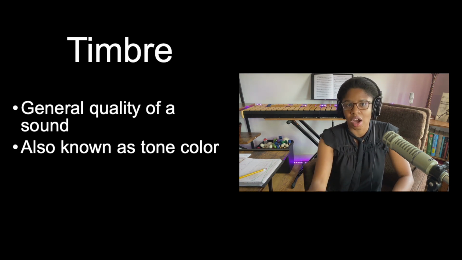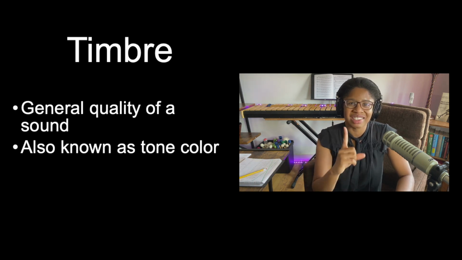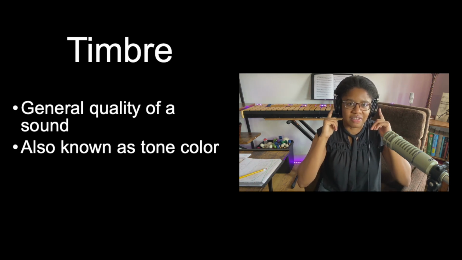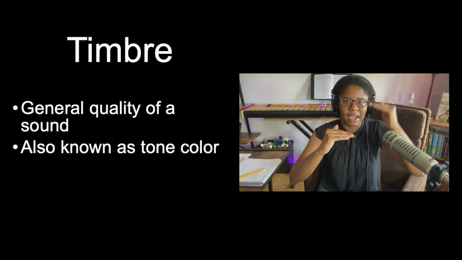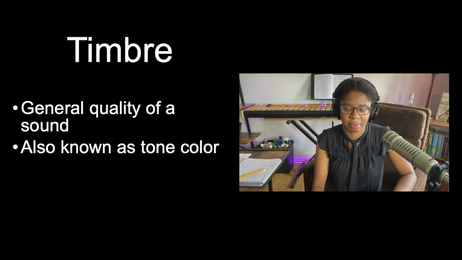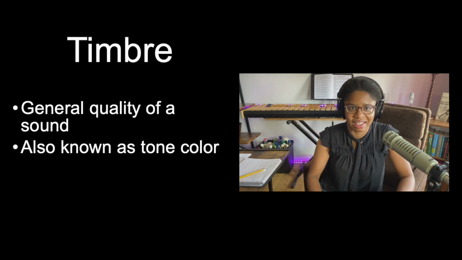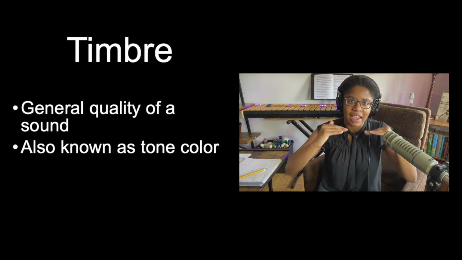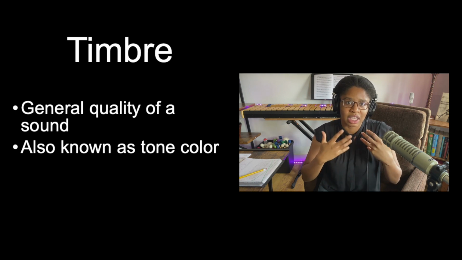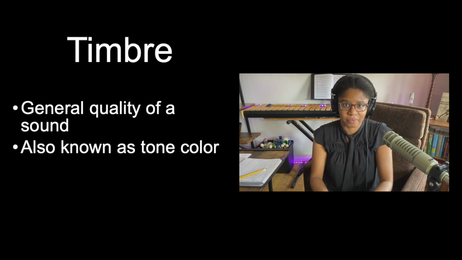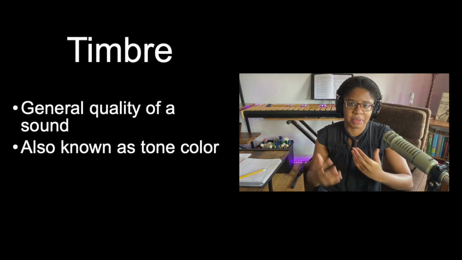Interestingly, when we talk or when we make a sound on an instrument, we're not just playing one singular note. Even though we perceive that as human beings, as I'm talking, I'm actually producing several different notes at one time, several different frequencies, but you're hearing a main fundamental frequency that's overpowering all the others. But the fact that there are other frequencies on top of that fundamental, that's actually what gives my voice a very unique timbre. It's a combination of frequencies that come together and shape the sound of our voices.